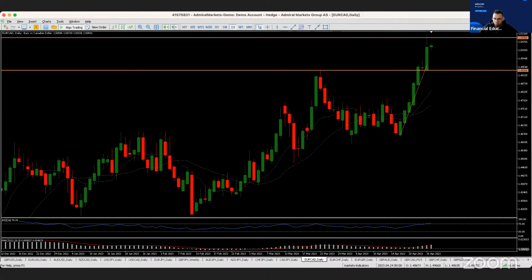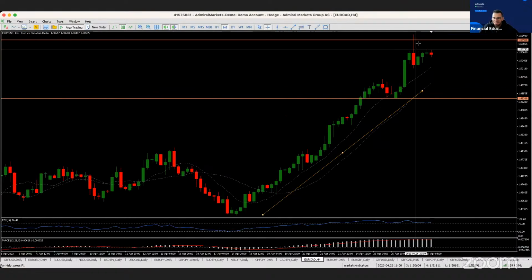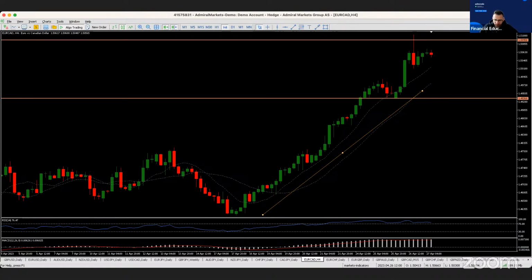Purely as technical analysis, this trend line here is very steep. So euro against the Canadian dollar, we touched this resistance yesterday. The 4-hour chart didn't give us any signal of retracement, but we see a very interesting bearish engulfing and at the same time shooting star candlestick. Therefore, we do expect to see some push to the downside from this point.